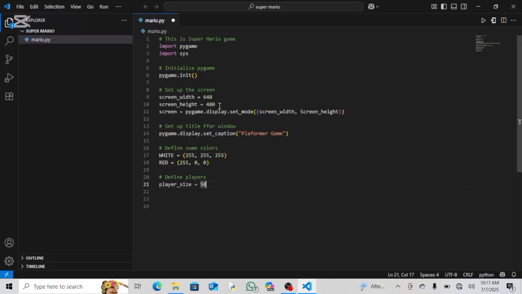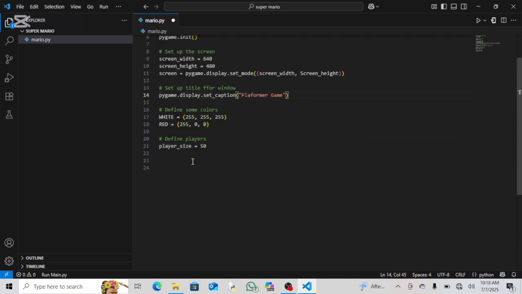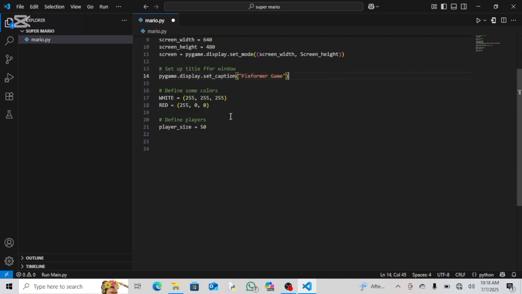I have already started the project up to this place. For some of you who are just starting Python programming as beginners, you should first copy this code, because this is where I started from. You have to import pygame, import sys, and call pygame.init and the rest of them. I've set the screen already, and I've also set the name of the game, and defined some colors, which are white and this one for the program.